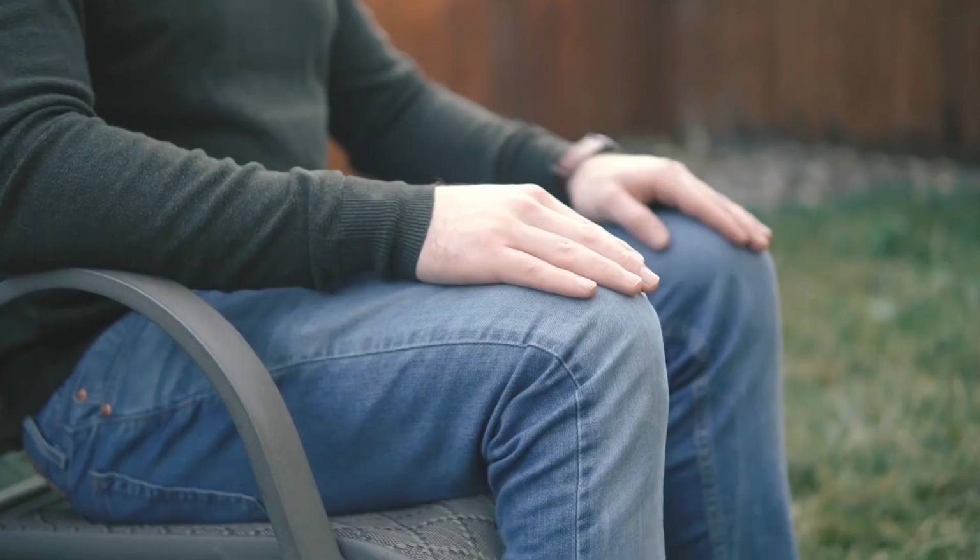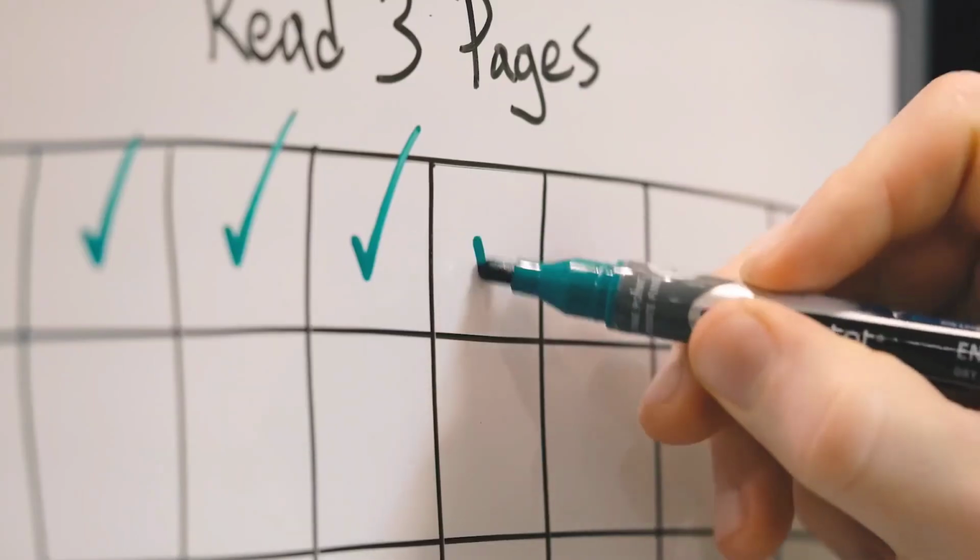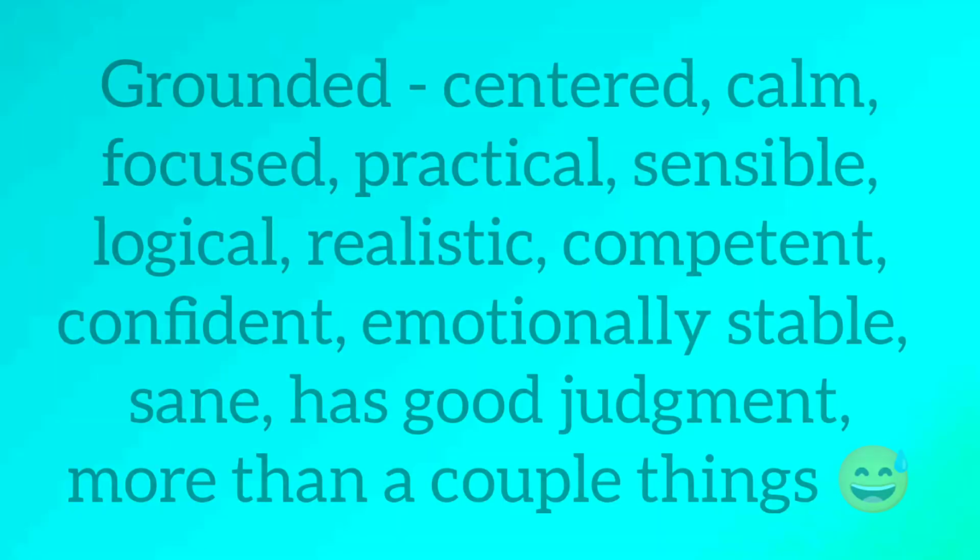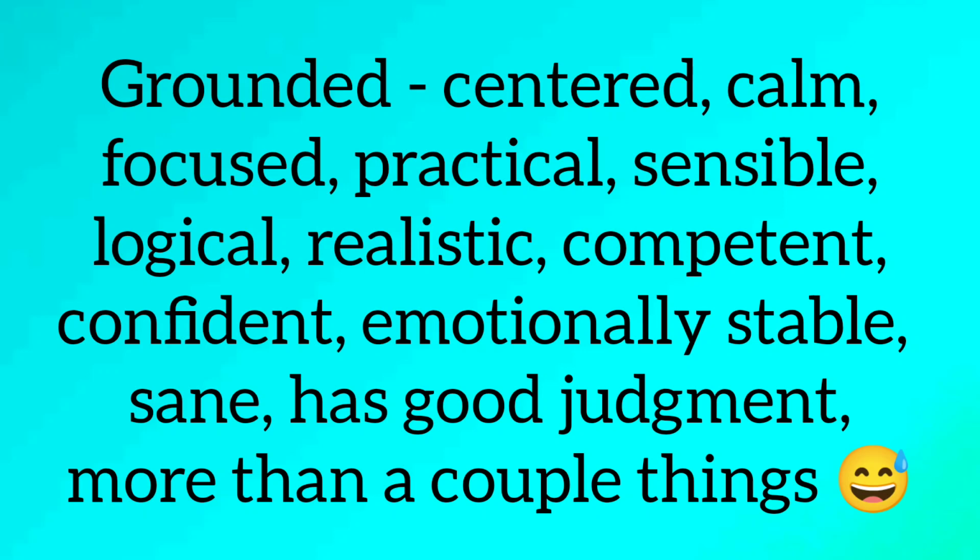Maybe that's developing one positive habit at a time so that the things that keep you grounded and happy and your mood elevated start to become things that you do automatically. Grounded is a certain type of personality, but it's a mixture of a couple different traits at the same time. A person who is grounded is mentally stable. They're sensible. They're practical. They have good judgment. They're confident. They know what they're doing. So it's not just like one thing. It's kind of a combination of characteristics.